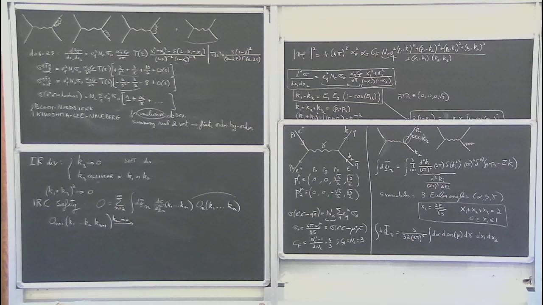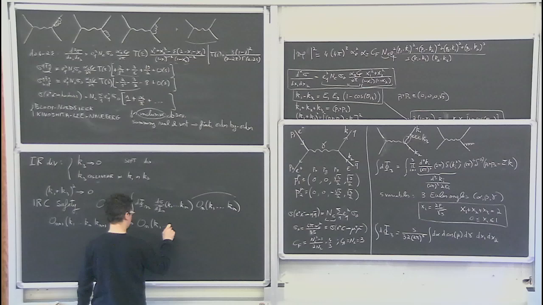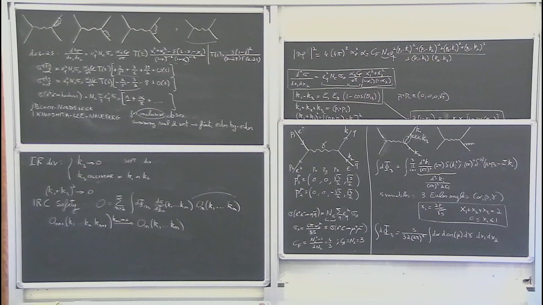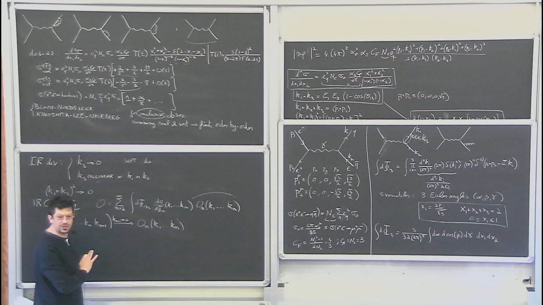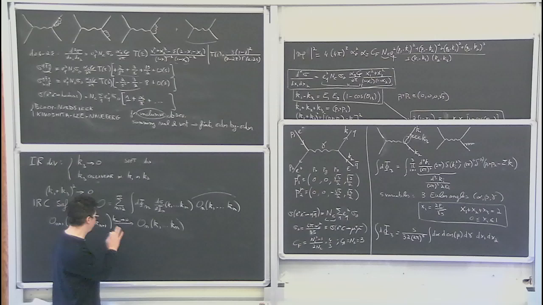Otherwise, I'm just going to count plus infinity somewhere, minus infinity in a different way, and these two infinities are not going to cancel. So for these two infinities to cancel, you need that if you add a soft gluon, the value of an observable does not change compared to the case where you did not have that soft emission. All right? So if you take the soft limit of the part which is divergent, the limit where Kn plus 1 becomes soft, my observable becomes this, and in the part where Kn plus 1 is virtual, that means I only have n particles in the final state without n plus 1. My observable is this again.